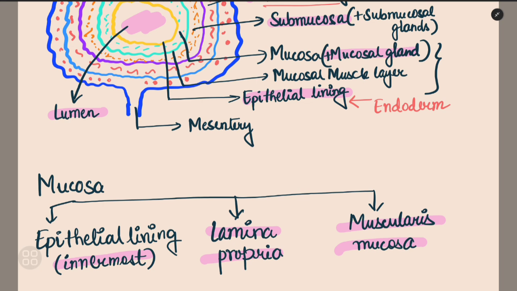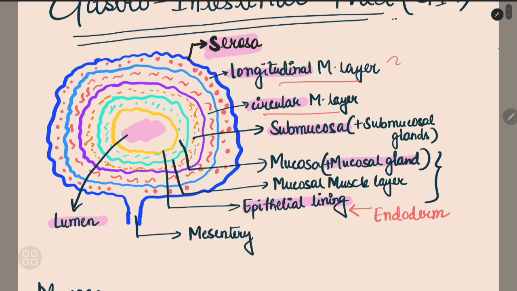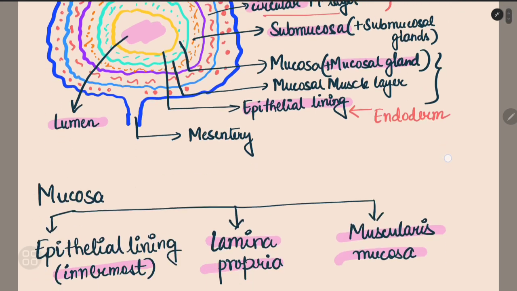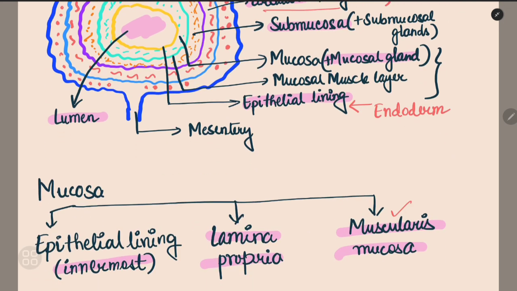When we reach the stomach, remember the stomach is an exception; it also has an additional muscle layer that is part of the muscularis externa. So these two layers basically come under the muscularis externa. The internal muscular layer that is a part of the mucosa is the muscularis mucosae. So this difference should be very clear. This is very much required for your embryology and anatomy part also.